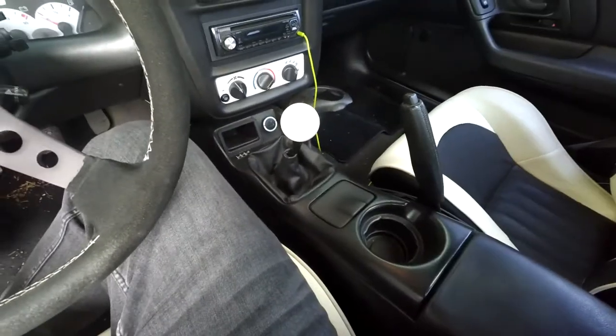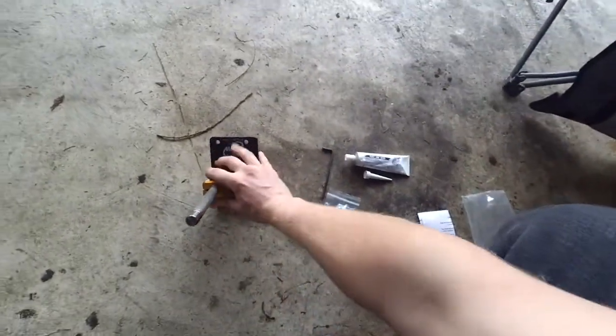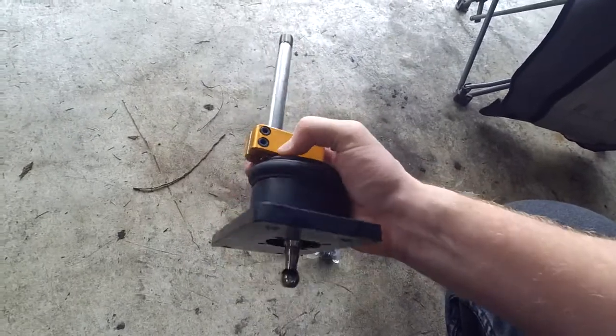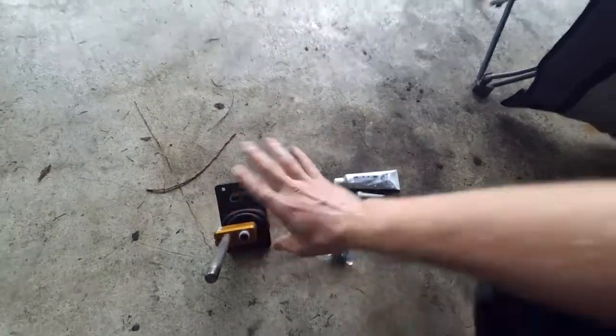Let me go over some of the stuff it all came with. I'll show you guys. All right, so this is pretty much everything it came with. This shaft here just slides out. You can loosen these, and you can actually trim down this edge if you want to make this a little bit shorter. I'm just going to leave it how it is.